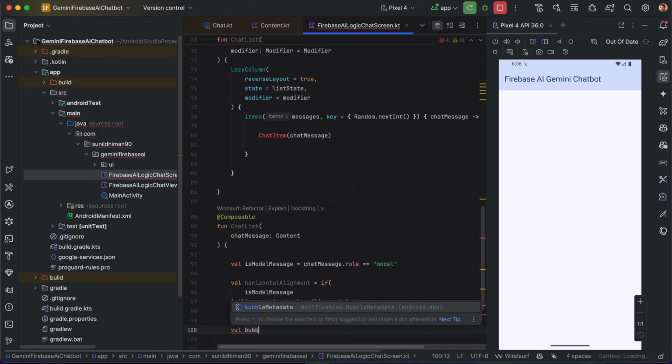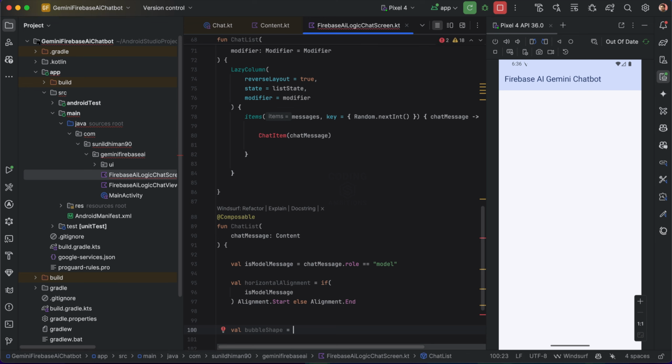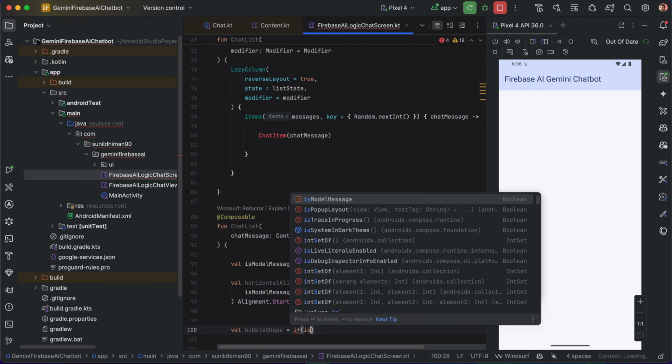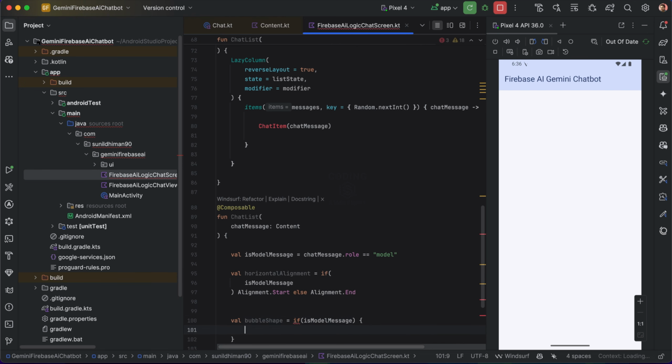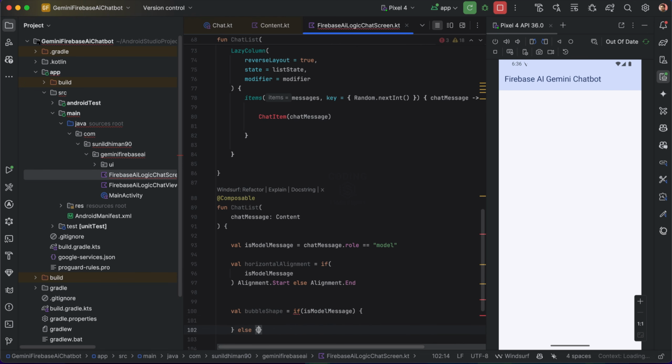Similarly, one more thing: we will be applying some shape as well, the bubble shape. The bubble is like this item, the chat item. I will show you the shape differences later on, because just by explaining you will not understand. If it is the model message, we use one shape, else it will be different.